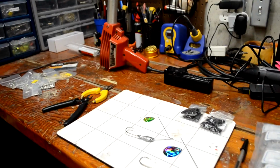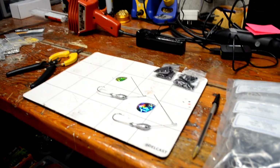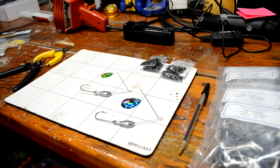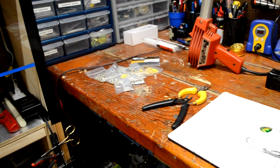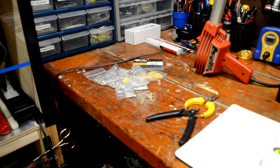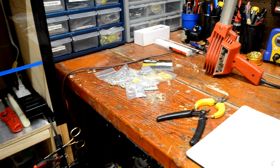You see my red heat gun back there. Nice little magnetic mat that I've got to put baits on. It kind of keeps everything in place, especially the metal parts. I've got a lot of parts just sitting here. I've got some bags of hooks that I ordered, and I've got some bags of spinner parts that I ordered.